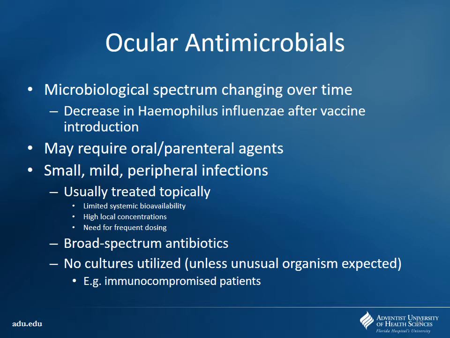And for the most part, you're not going to get cultures for these type of infections unless you're really worried about it being a more immunocompromised patient, or maybe they're having a fungal infection, maybe it's viral. For the most part, you can just prescribe your patient one of these antibiotics. They're usually good to go. We'll talk about some exceptions to that, though.